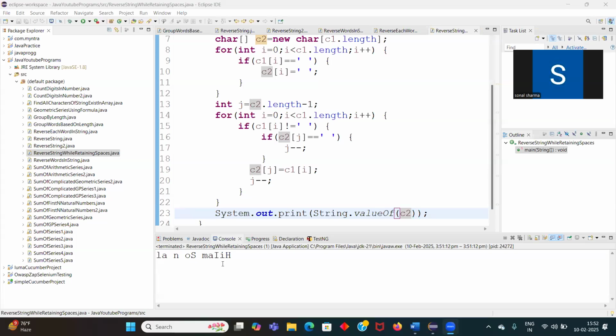As you can see the space is retained. If you use toString, it is not the correct method. That was giving some memory address because arrays are not overriding the toString method of the Object class. So here we are converting the character array to a string using String dot valueOf. As you can see the output is correct, the string is reversed and the space is retained.